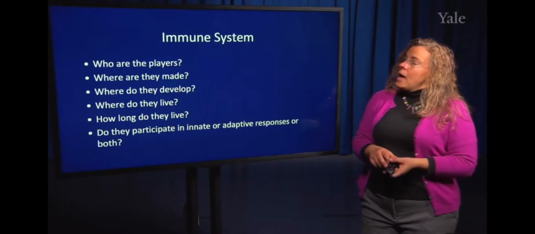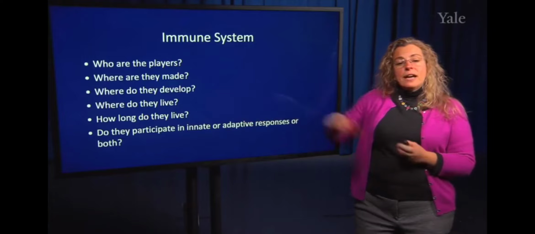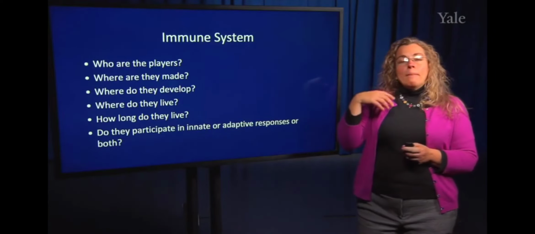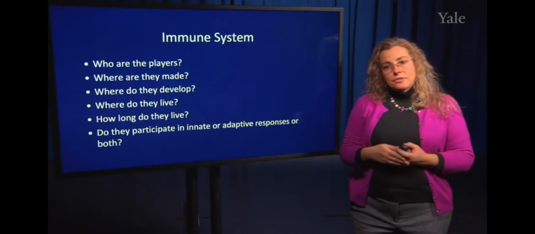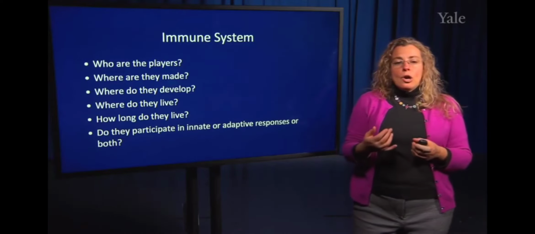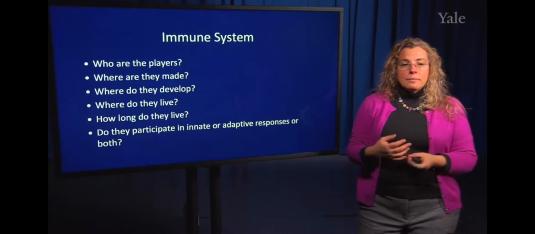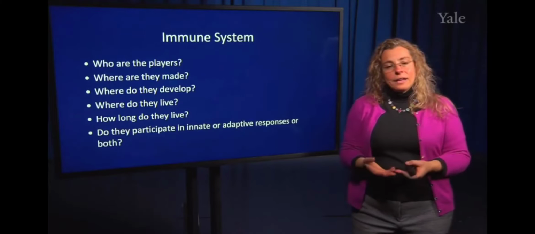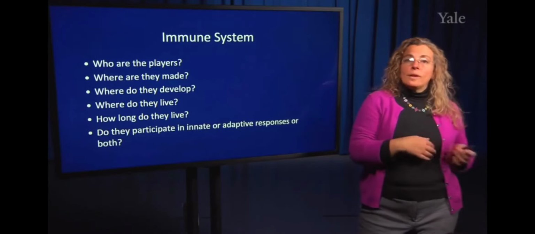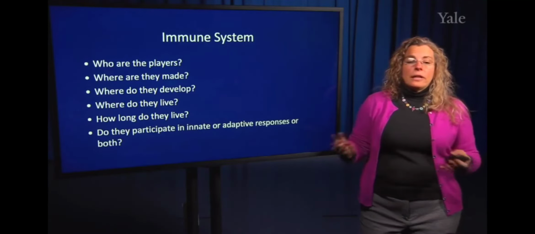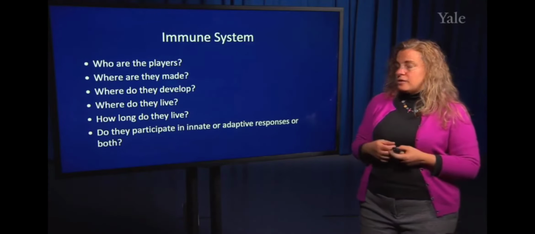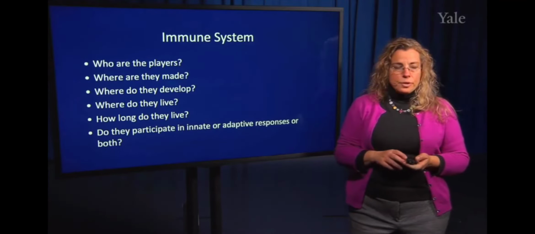So, today I'm just going to briefly touch on some of these topics, but this is what the entire semester is going to be based on. What are the players of the immune system? Where are they made? How do they develop? Where do they live once they develop? How long do they live? And then do they participate in the innate or the adaptive immune response?